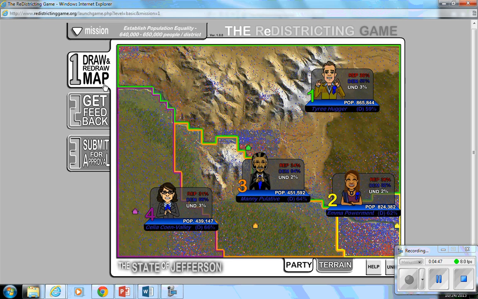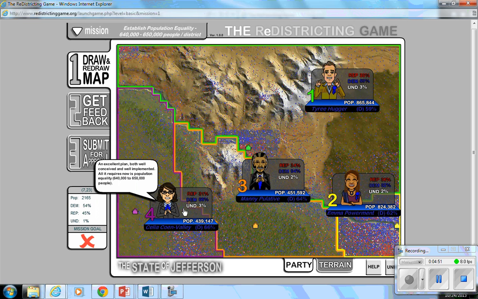And now what you're going to do is scroll across, and you can see that the representative here, when you look at her population, actually needs to increase. So as her population increases, you need to make sure that she continues to win and she has the majority. Now, right now, she has 66% against her conservative opponent.